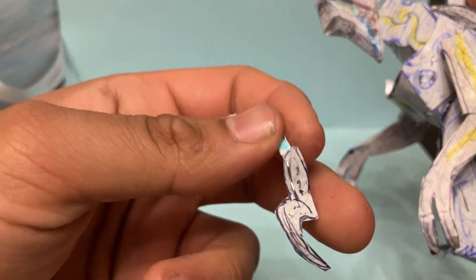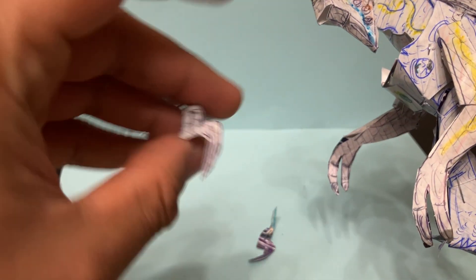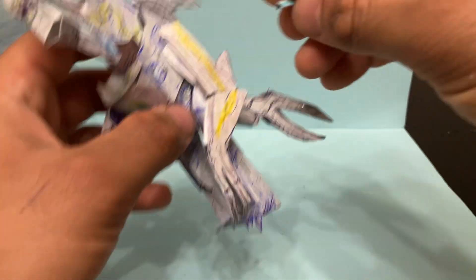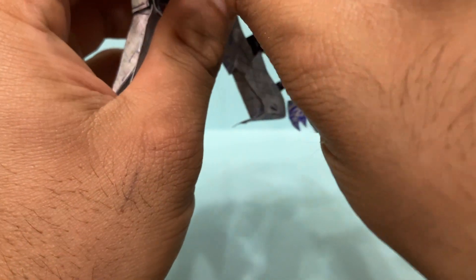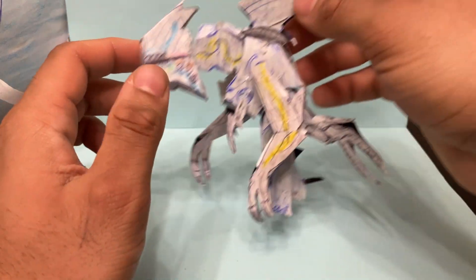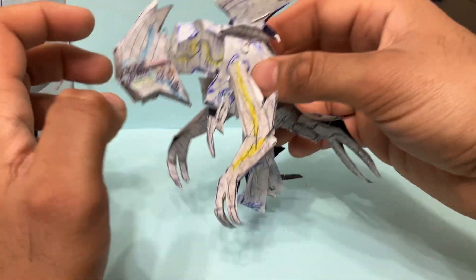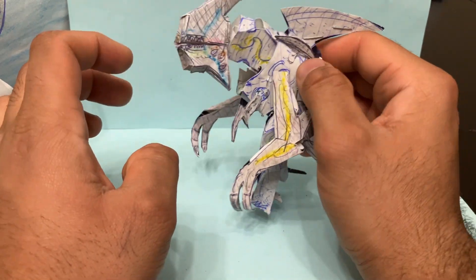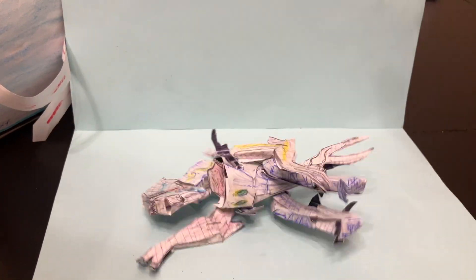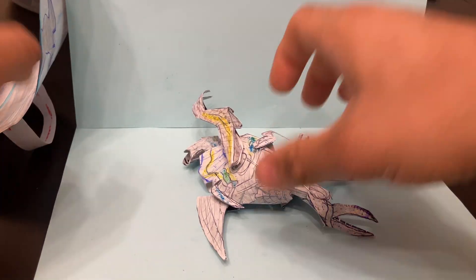Those small little arms are very detailed and very nice. If you want to put them back, you can just do it nicely like that. Now this is an origami figure but it is a figure — treat it like a Neca or SH MonsterArts or an ultimate figure. It's a figure to pose, but it's not something for kids like Hasbro Marvel toys or Bakugans or WWE wrestling toys. You can drop it — it's not fragile — but it's not an indestructible kid's toy either.